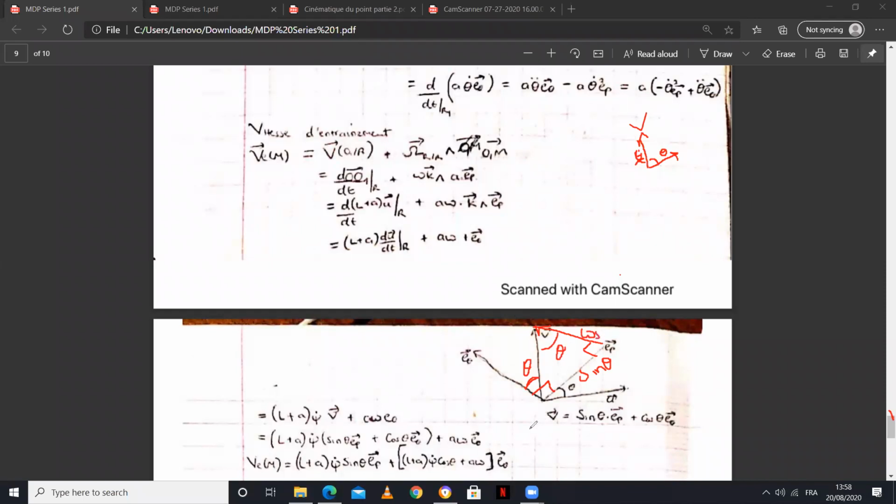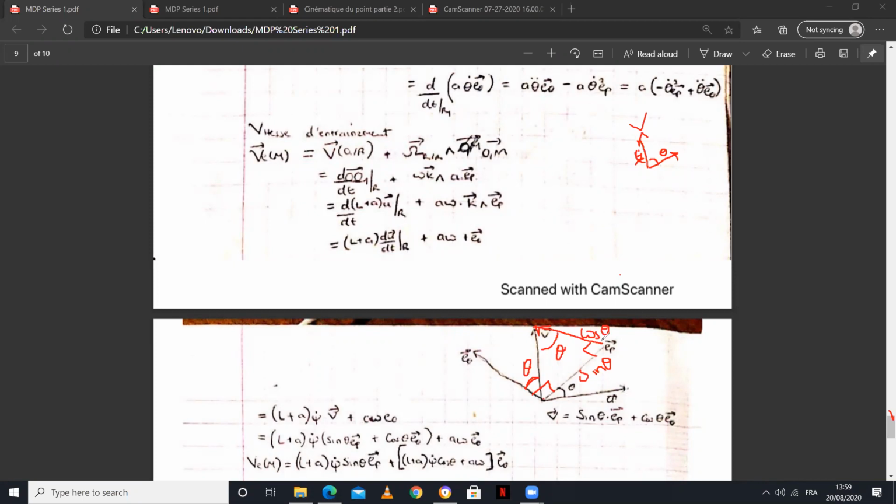And because I'm dealing with vectors now, I'll be moving from this point to that point there, like that. Don't choose SOHCAHTOA here when you're dealing with vectors. When you're dealing with vectors, it's like you're looking for a way to get from this point to that point. So instead of going this way to that way, which we're looking for, we can go this way and then that way. So if we go this way, it's going to be sine theta suivant E rho plus cos theta suivant quoi? Suivant E theta. That's why we have sine theta suivant E rho plus cos theta suivant E theta.